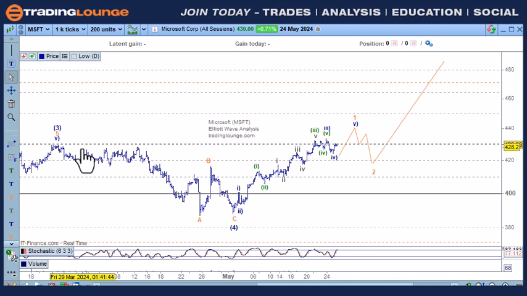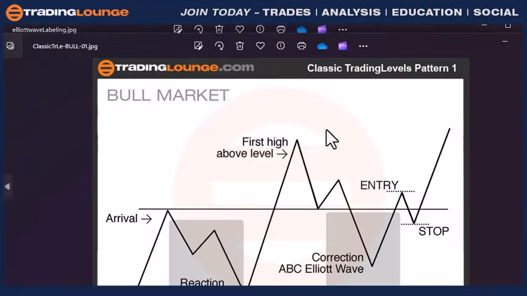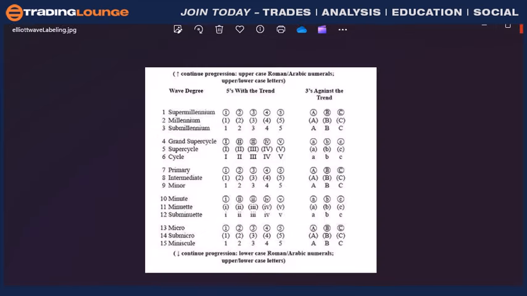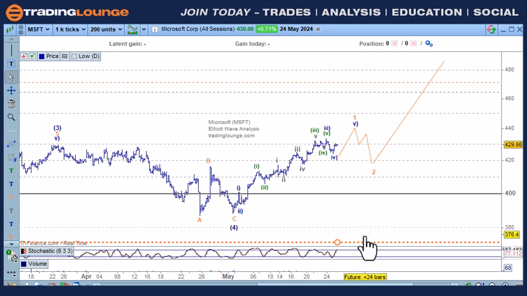So there's an old high here. It's not going to go far. We'll be looking at a classic trading levels pattern across that level there. So we've had this one, and now we'll be moving up to the next one here for this. So that's where that is. Nothing to do here. We'll just wait for that pullback.